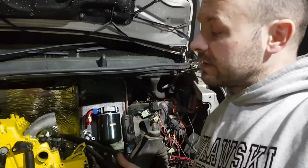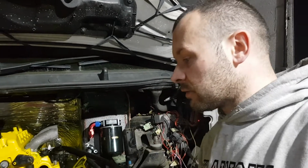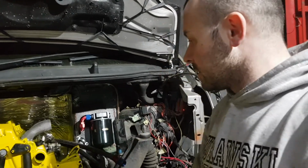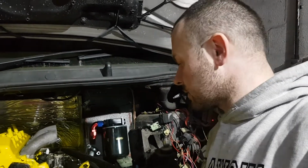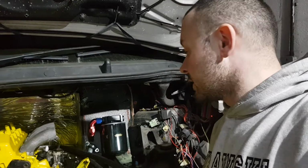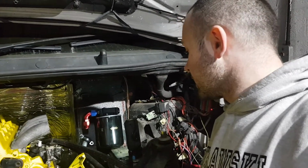So already swapping this gearbox with the one from the Jeep, there you go, is much stronger. It is an improvement already. It means I don't have to do it afterwards, like some people swap the internals with the V8 ones. I don't have to, it's already all there. So that's happy days, and it was extremely cheap as well.